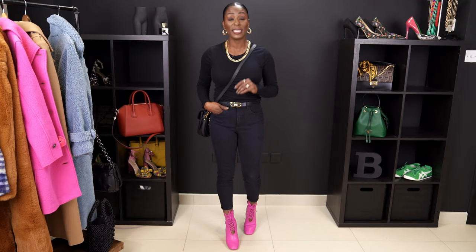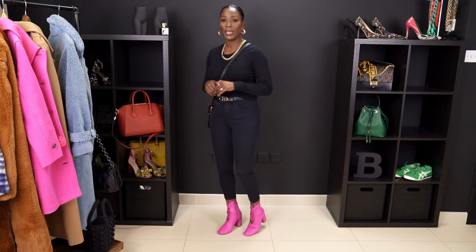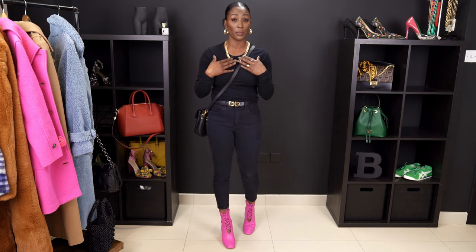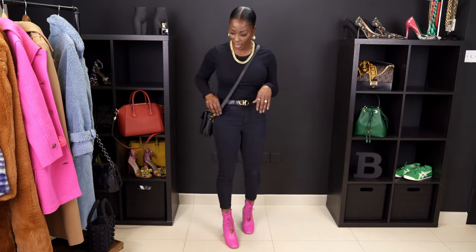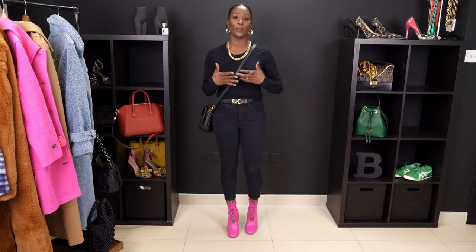This is my fifth and final outfit — and literally my outfit of the day. These are some of my favorite jeans from Express, paired with my Daniela Chevelle boots. I paired it with my Ferragamo belt with gold-tone hardware to match this chunky gold necklace from H&M or Zara — I can't remember which — plus gold earrings from H&M. I have my Louis Vuitton purse, her name is Wakanda. My favorite t-shirts are from Gap — I buy them in white and black, v-neck and round neck, every year when they go on sale.